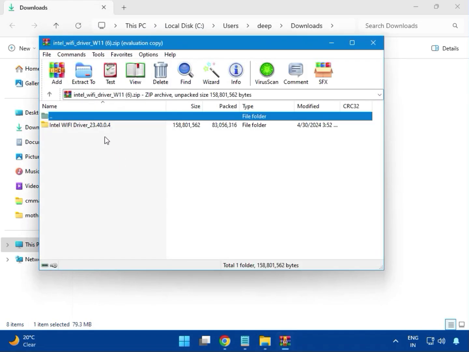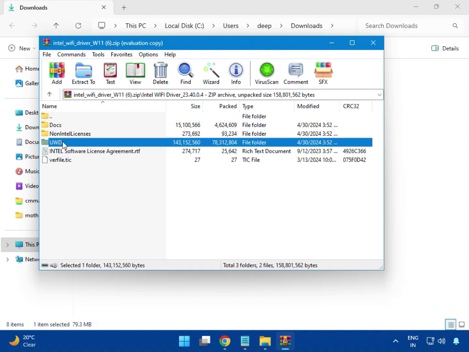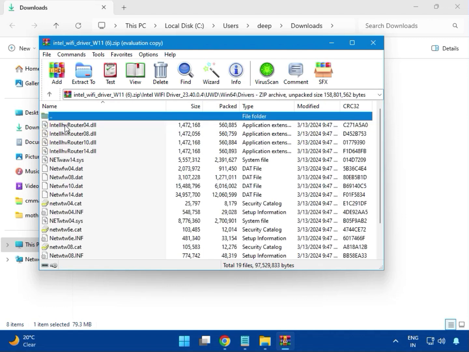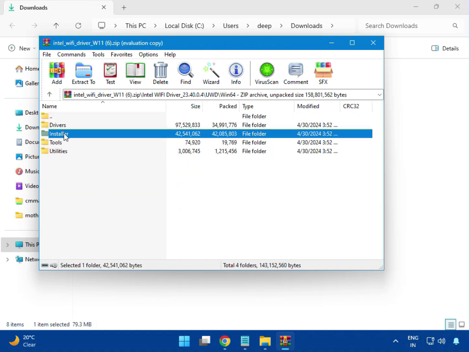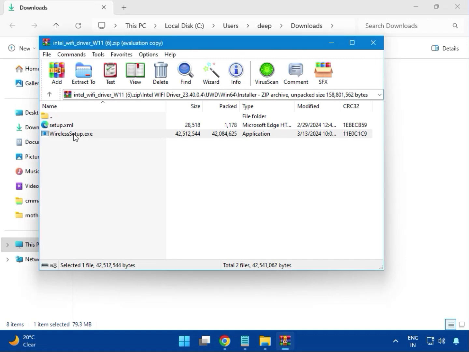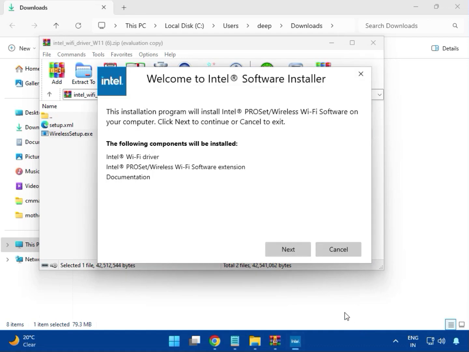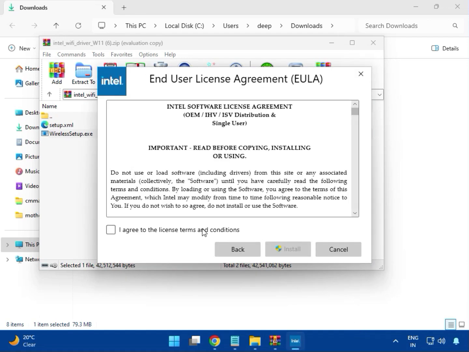Then the Wi-Fi driver. Just open it, the Intel Wi-Fi driver. Go to the install and wireless setup, just double click. Then next, I accept, agree to the license and conditions.